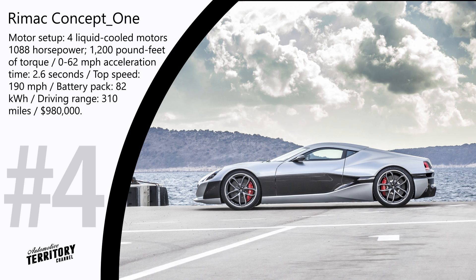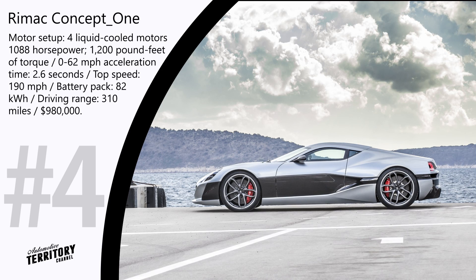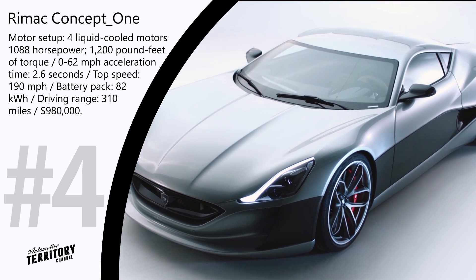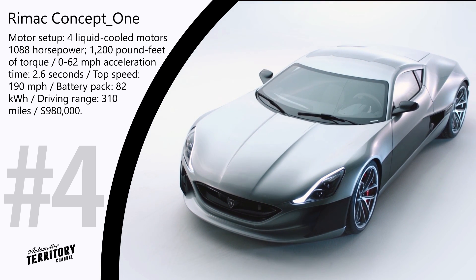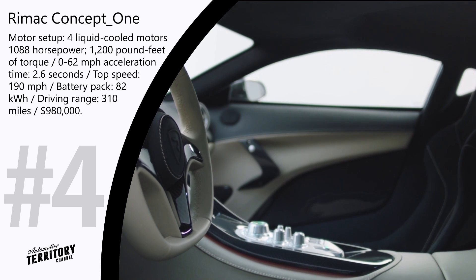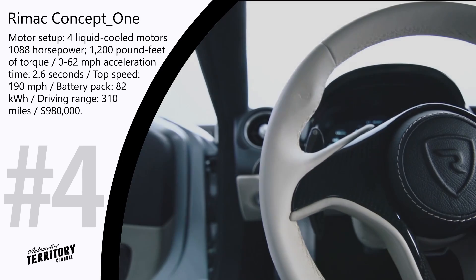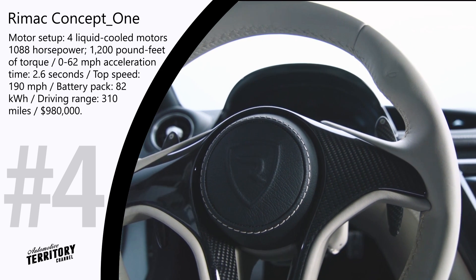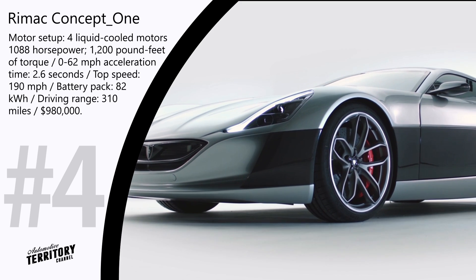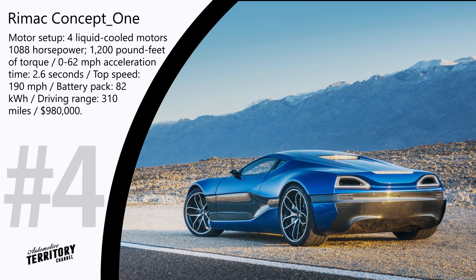In order to make this sports car happen, MATE RYMEC's company developed all necessary parts and patented 24 innovations. The vehicle's lightweight carbon fiber body was created by some of the best automotive designers in the world. Each surface and air intake serves a delicately balanced purpose — performance and efficiency. The interior with custom leather work and handmade dashboard components look incredibly clean and stylish. Besides the car's crazy performance, there is one more crazy thing about it — its price tag. The first limited edition series included 88 vehicles, each costing $980,000.